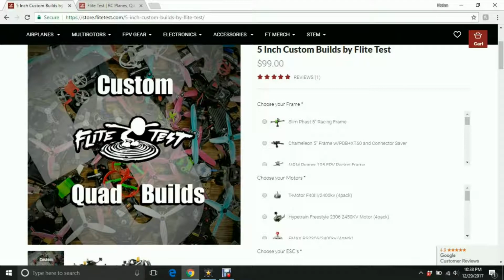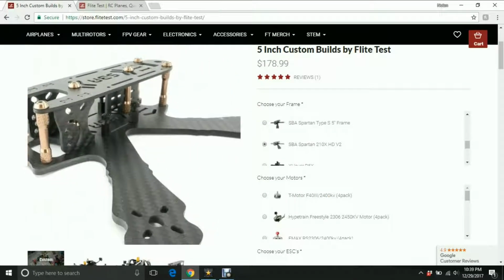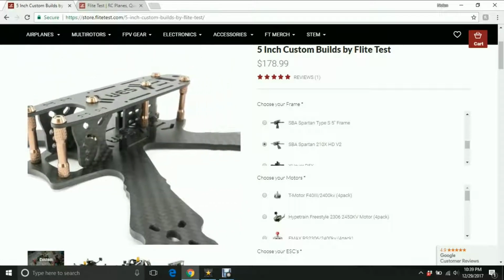And we go down to choose your frame. Now they have a lot of options, but what I'm going to go with is the SBA Spartan 210X HDV2, because I think it looks the sleekest, and it also looks very durable, and it's carbon fiber as well as some metal there.